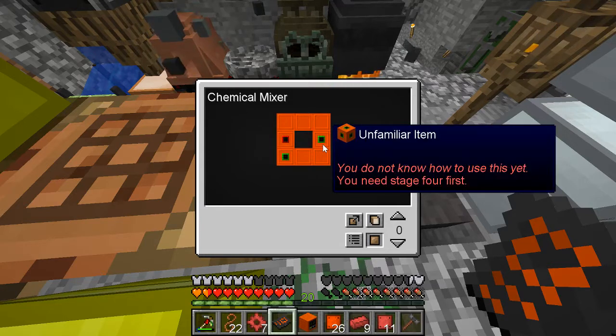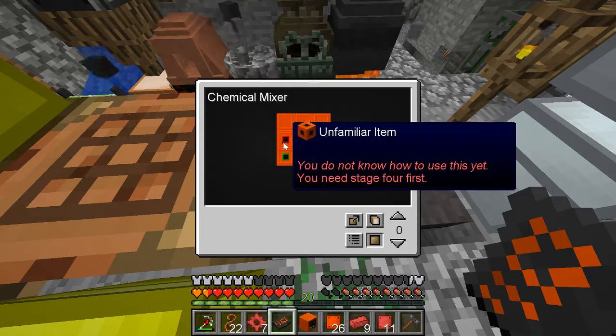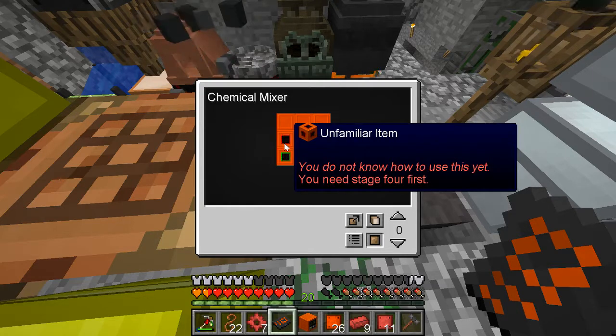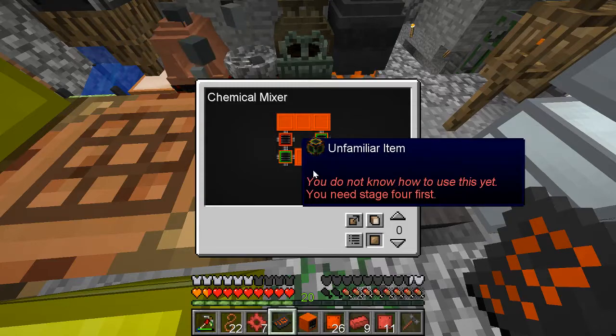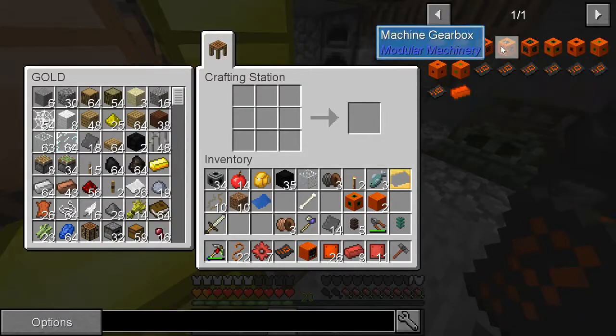More things. Tiny fluid input hatch. The fluid? And then, oh gosh, I gotta get... I wish these would not cycle through everything. Input, output. What's this one? Two inputs for fluids. Okay, because there's two different types of inputs. Okay, that makes sense.